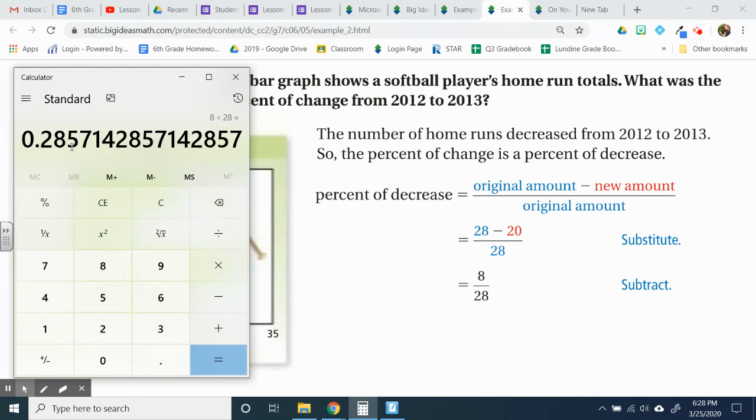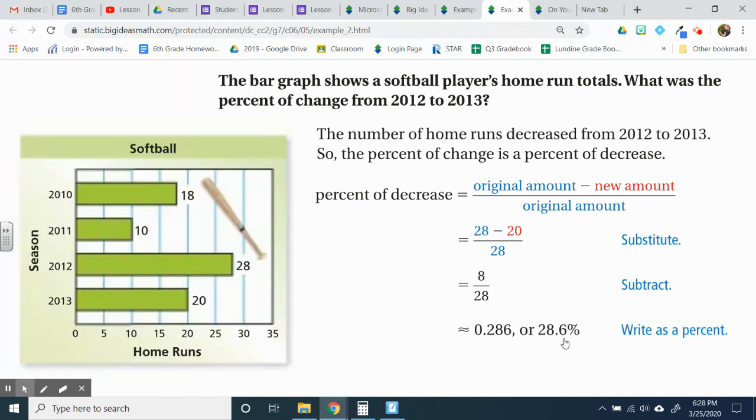And I can hear you guys probably saying, Mrs. Lundeen, it goes up 1. So we're going to round it, and it's going to end up being 28.6%. So that would be our answer. So if you have one that comes out to be a decimal, we will round it to the tenths place to get your answer.